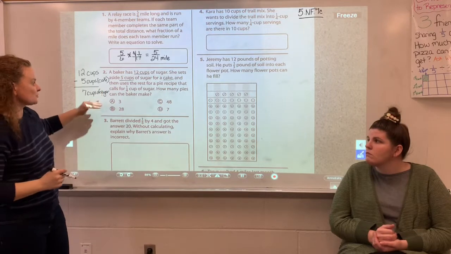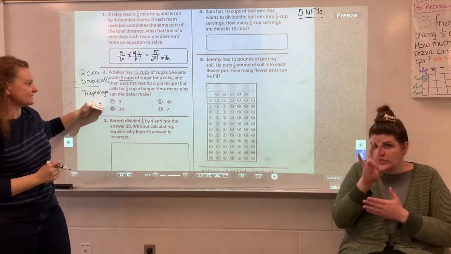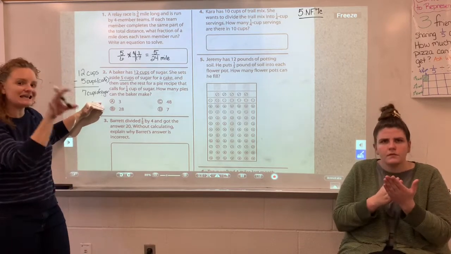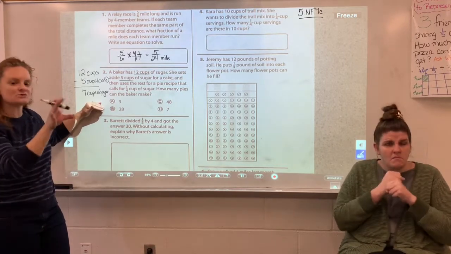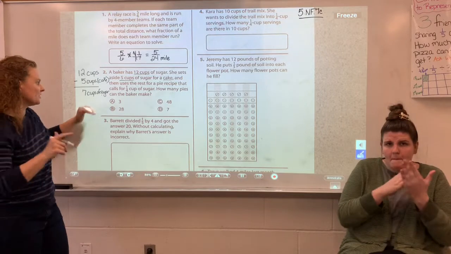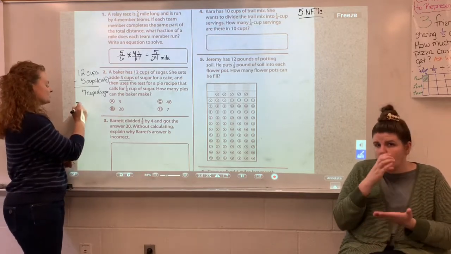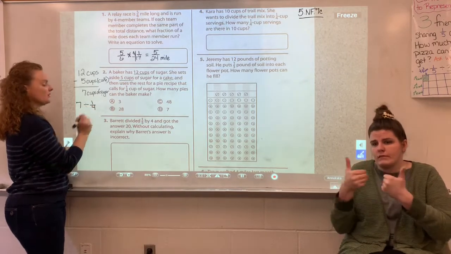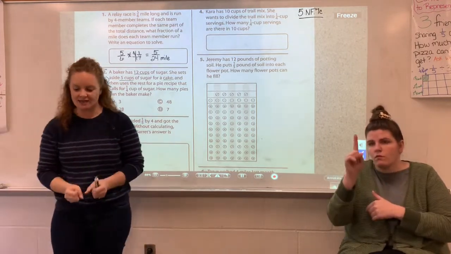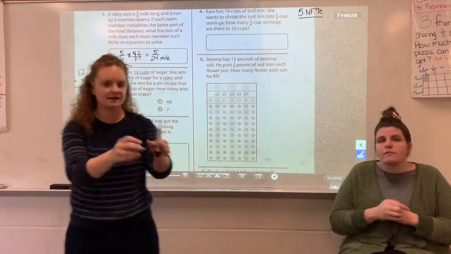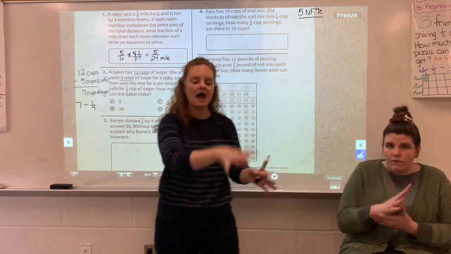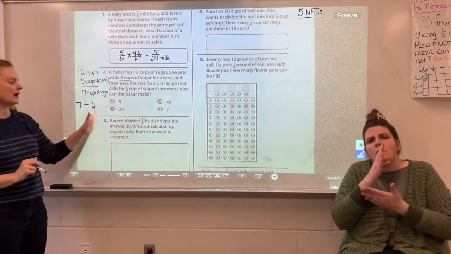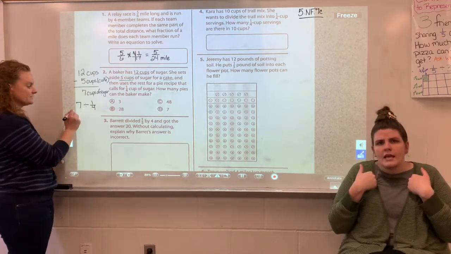All right. She wants to use the rest of this sugar for a pie recipe. So she has 7 cups to see how many pies she can make. Each one of her pies needs 1/4 cup of sugar. So she's going to take these 7 cups that she has and divide it out into 1/4. So it's like her taking her 7 cups and saying, okay, this pie needs 1/4, and this pie needs 1/4, and this pie needs 1/4. How many pies will she end up with after she takes all 7 cups and divides it into 1/4 segments?